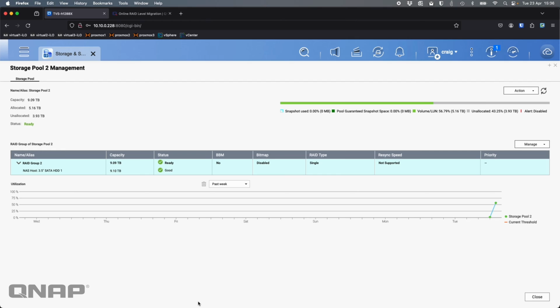Now, the scenario here would be that you could maybe only afford one drive when you got your NAS. So you'd put one drive in. A little while later, you want to add the resilience of some redundancy, so you can add it.